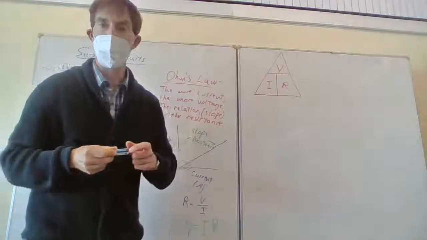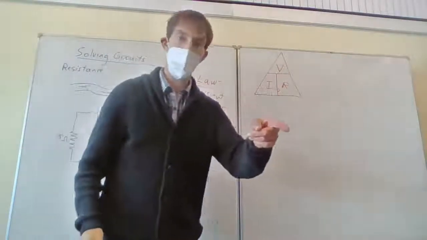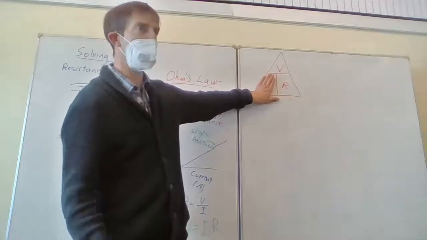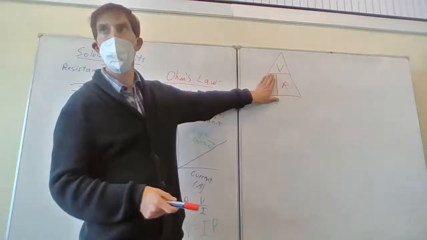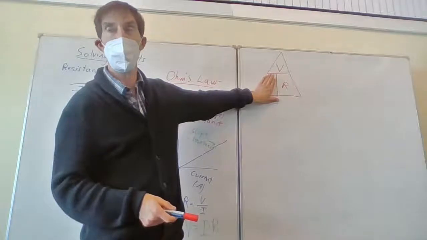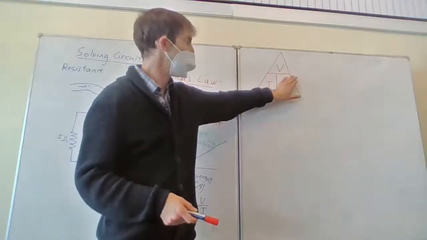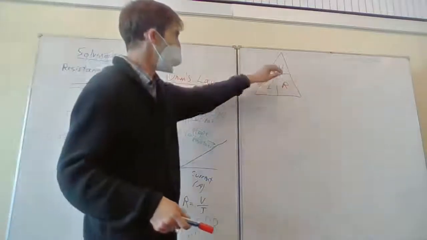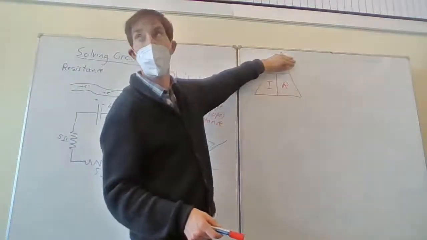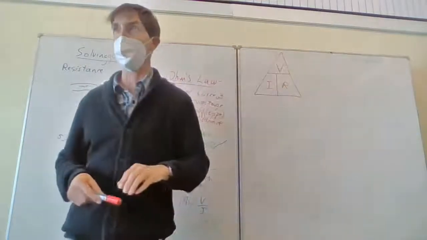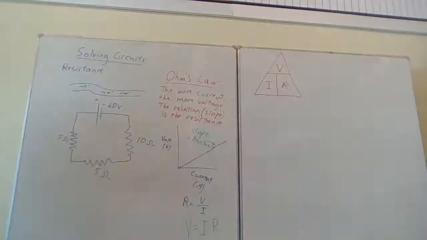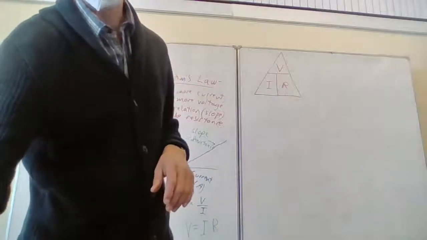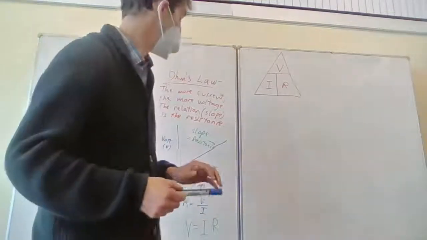It's like division. In other words, let's say Isaac wants to solve for I, then it covers up I, and the equation would be V over R. You can do this with anything. If I want the resistance, it's V over I, but we already knew that. That's from Ohm's law. If I want V, V equals I times R, so the bottoms are just multiplied together. Again, you can do that for any equation that's got 3 parts that are related like that. So it's kind of a cool tool.